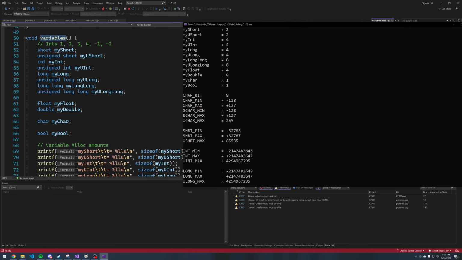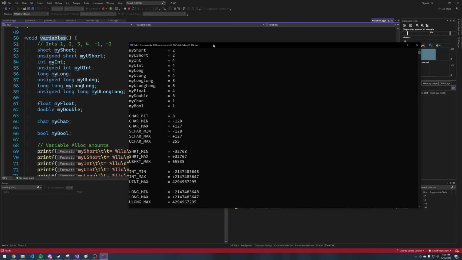But there is a lot more you can do in C, and specifically it's in regards to pointers. The big thing about C is its ability to be extremely efficient because it's such a low-level language, and that's what pointers allow you to do.